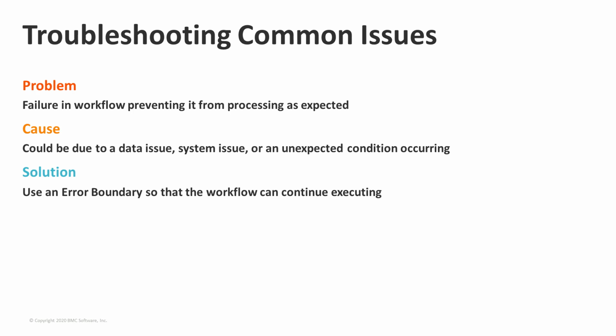Sometimes there may be an issue where the queue may be having an issue and you can restart the AR server and it'll pick it up and the queue will continue on in CAI. But if a record fails, until that underlying condition is addressed and the record is manually reprocessed, you are not going to have a fulfillment ticket for that end user. This scenario in DWP Catalog will allow the workflow to continue processing so the end user at least has some kind of activity going on. There's something going on for them in the back end, even though it may not be the original ticket that was created for them. So let's take a look at this workflow.